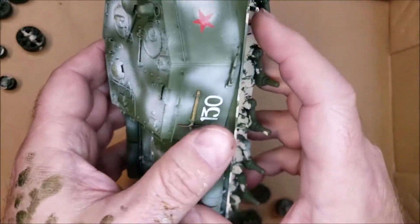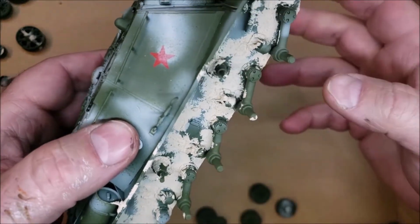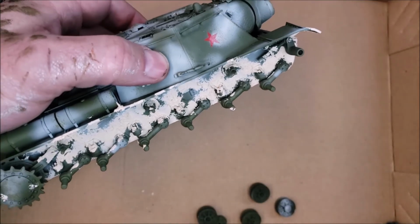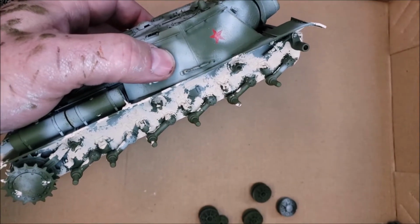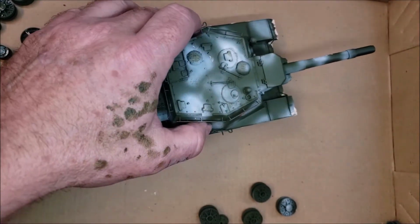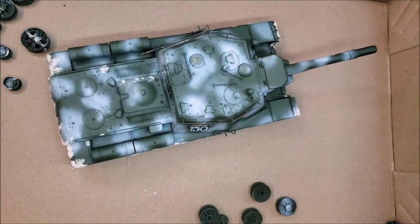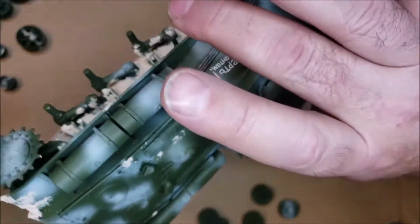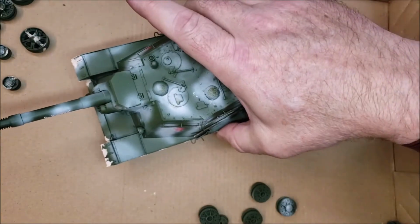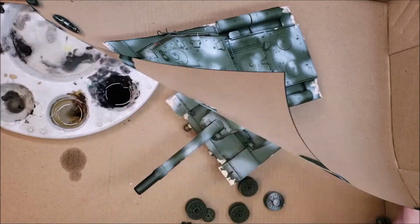Now the mud, I wanted this texture, right? So this stuff I pretty much put on just to get the texture, and then we'll let the colors come in as I do the oil washes, which is where I'm going next. So next up is the pin wash, and this is where we're going to start the oils. So let's go ahead and get cracked in.